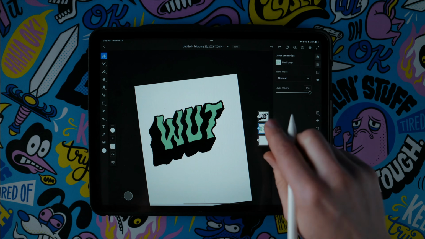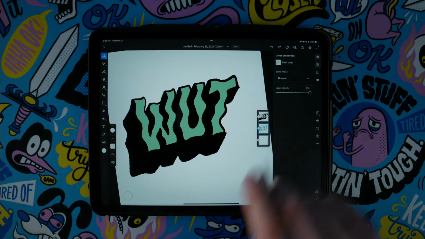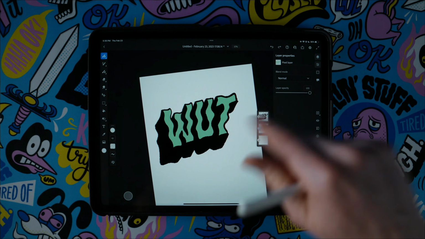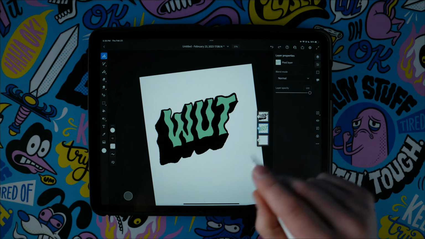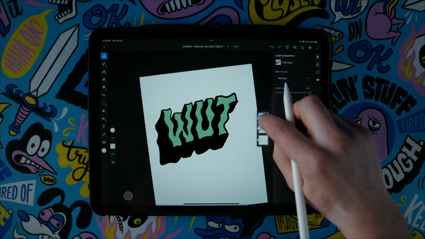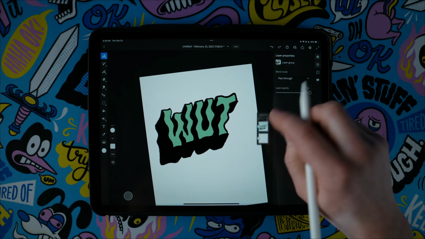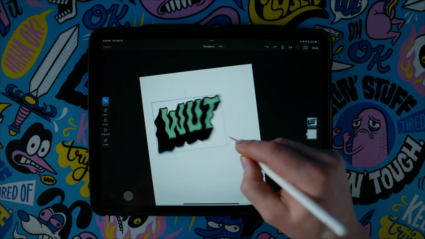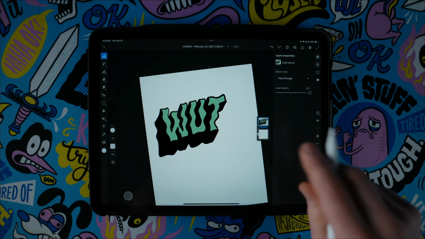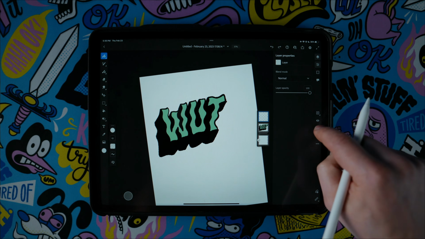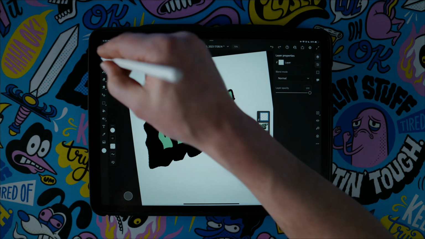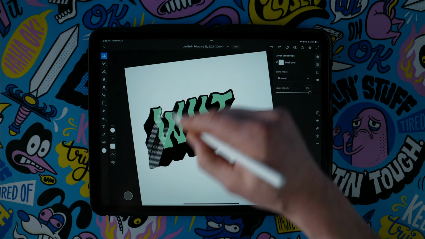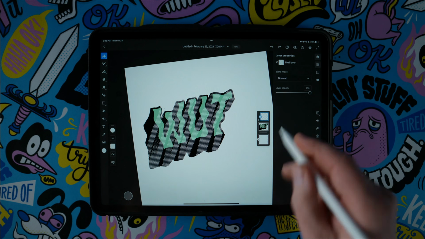All right, so let's go back to where we had the color on its separate layer. If you wanted to group these, so that if you had a lot of stuff in your composition you could keep things separate, or if you wanted to resize this, what you could do is click and hold on the layer and then drag it onto the one below that, and now these are in a group together. So now if we use the transform tool, it's going to transform everything within that group, which is pretty cool. You can also do a clipping mask onto that whole group. So if we grabbed this texture, it would do it over the whole thing, even though they're separate layers.